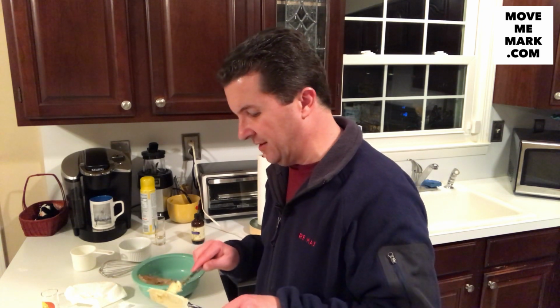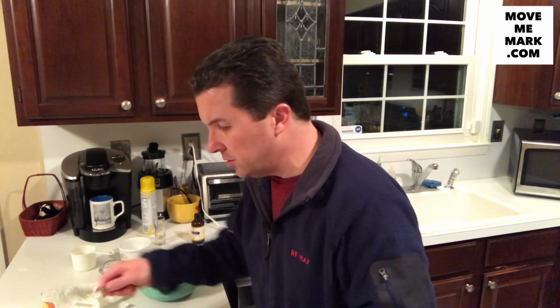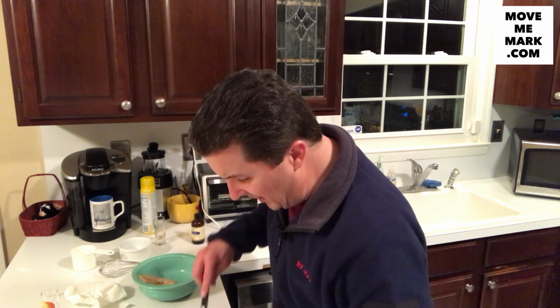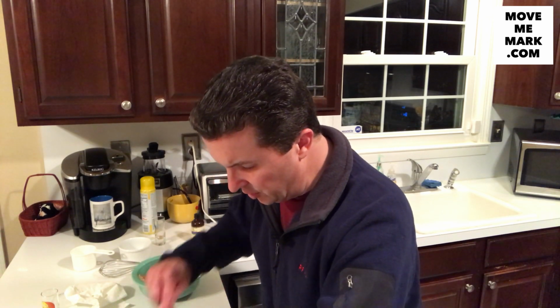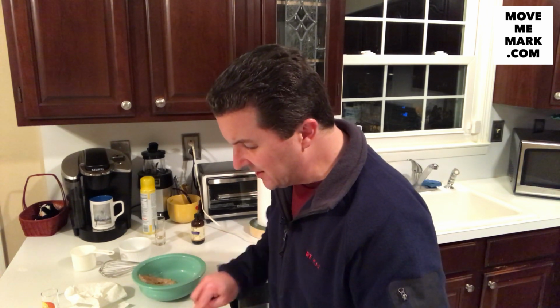Okay, so let me just get this gunk off the spatula. I'll put that there. Let me kind of smooth it out a little bit. So far, so good. All right, that could be good. Okay, I think this is coming together.